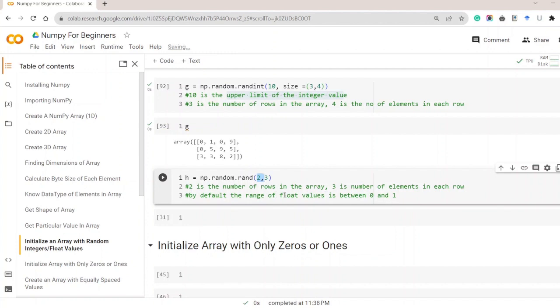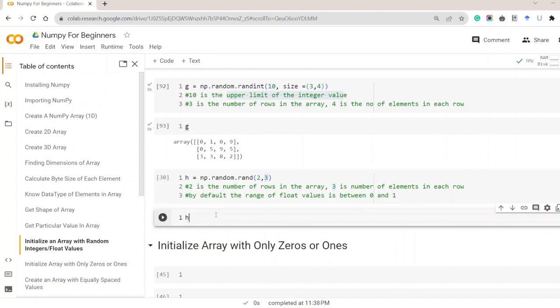By default, the range of the float values will be between 0 and 1. That means this function is going to return an array in the variable h, which will have 2 rows and 3 columns, and the values will be between 0 and 1.